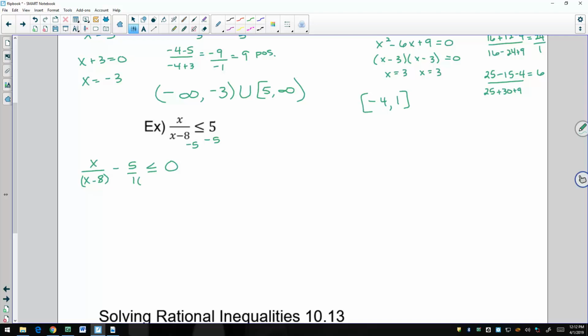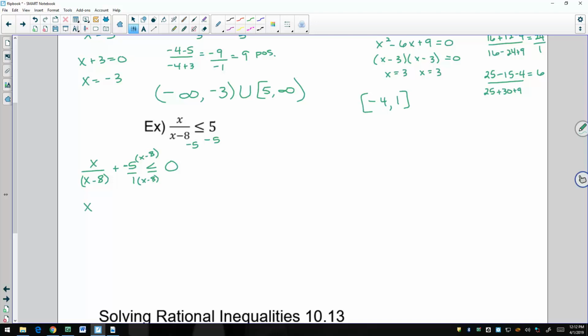But this guy also needs an x minus 8 to have common denominators so that I can combine them into one fraction. So the first thing I like to do, actually before I wrote that, I should have changed this to addition and, given the negative sign, changed the signs of anything behind it on top. Now when I multiply through, I'm actually going to distribute a -5 into the x minus 8.